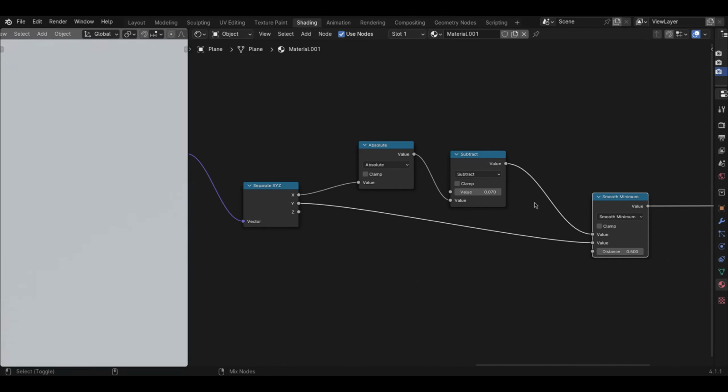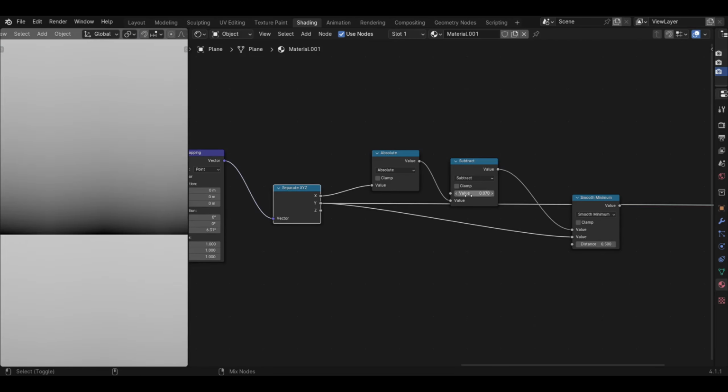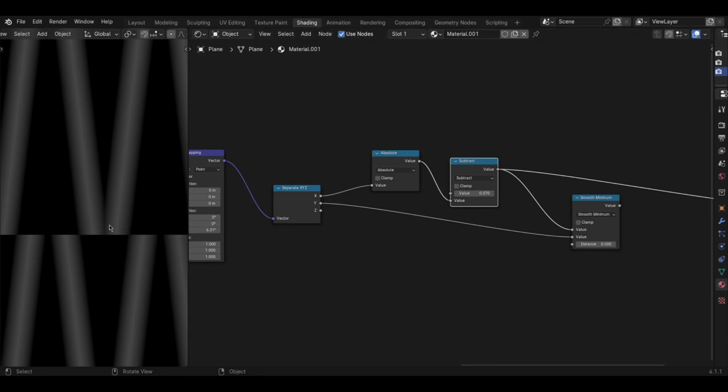And if we combine this one with this one with a smooth minimum node, then it's actually taking into account the negative values of the y-axis in combination with the x-axis.